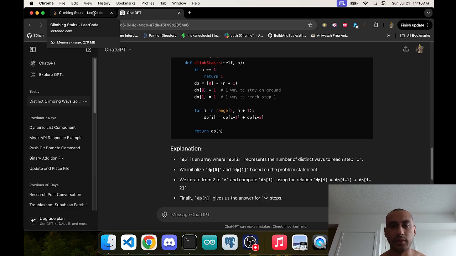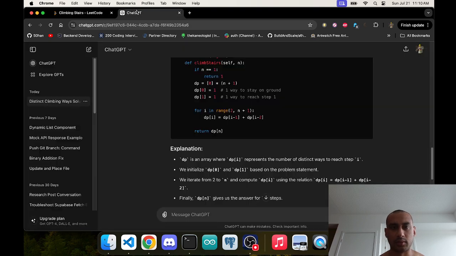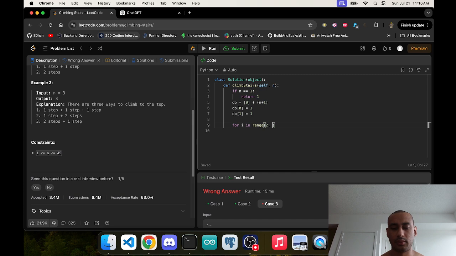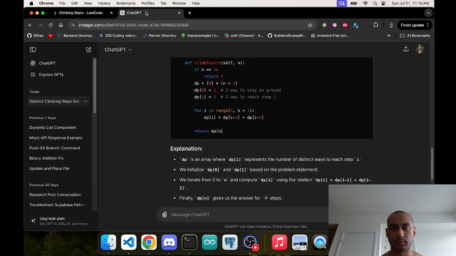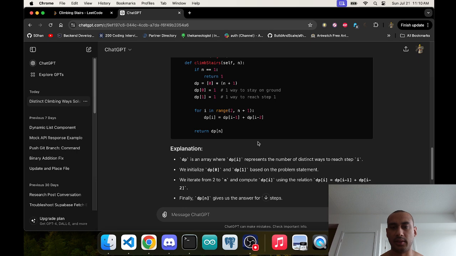So let's do this. So for I in range 2 to n plus 1, then we go dp at I equals dp I minus 1 plus dp I minus 2.